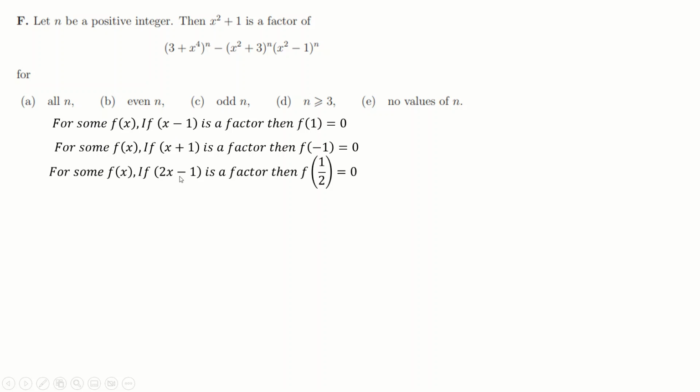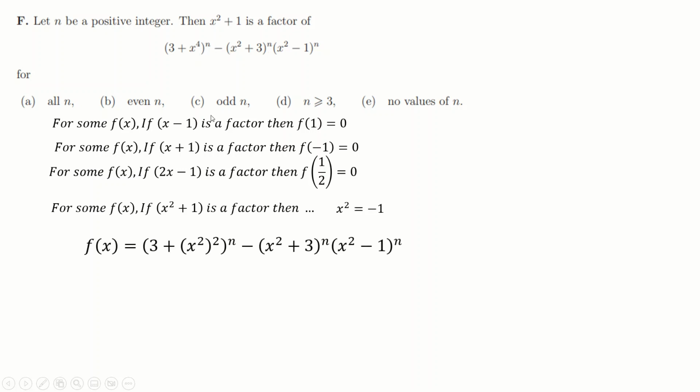Likewise, if you've got a more complicated thing, you just use x as a half in this case, right? 2 times a half minus 1 is 0, so you can get that to work. Now, if that's a factor, what do you have to set x? Well, if you do further maths, you might know you have to set x as plus or minus i, but we can get around that issue, because all we have to say is that we need x squared to be minus 1. Right? We don't actually need to have any knowledge of what that means, because this function, if you notice, can be written entirely in terms of x squared.